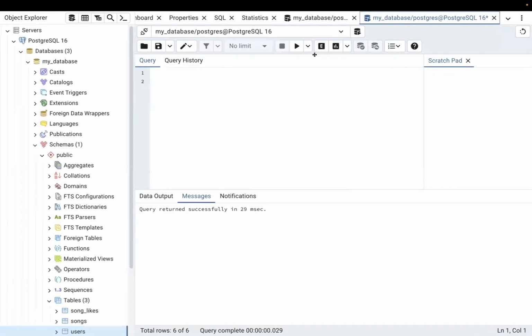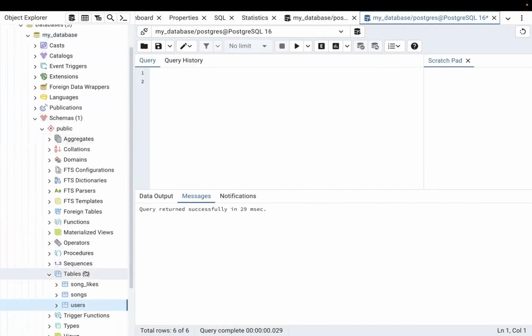Where is it? Here it is. So I've already pre-created a database with the same schemas that we've looked at. This is pgAdmin. All you need to do is click Servers, Postgres. There will be a pop-up asking you to input the password that you created when you downloaded this, and then you go into my database, which thankfully Sneha did not use an underscore when she created her database. Otherwise, she would have resulted in an error because I have one here named my underscore database that I'll be demoing out of. And you go into your schemas and you take a look at your tables down here.